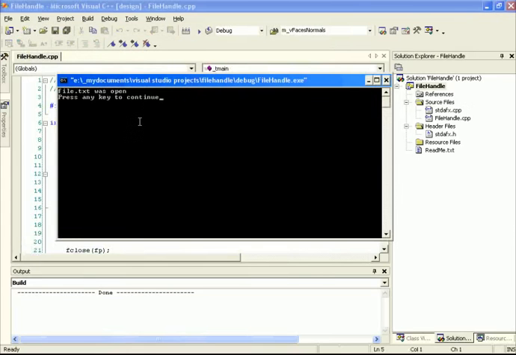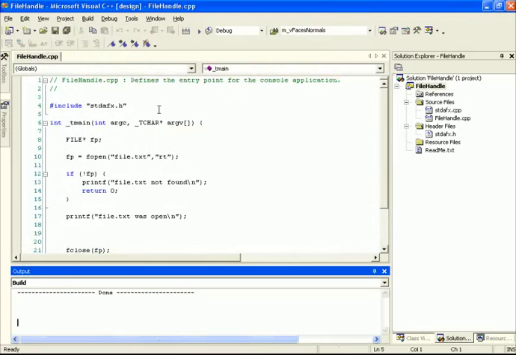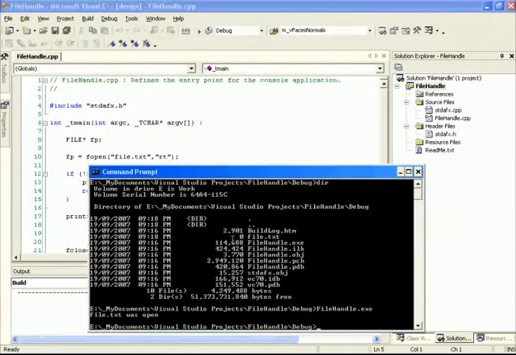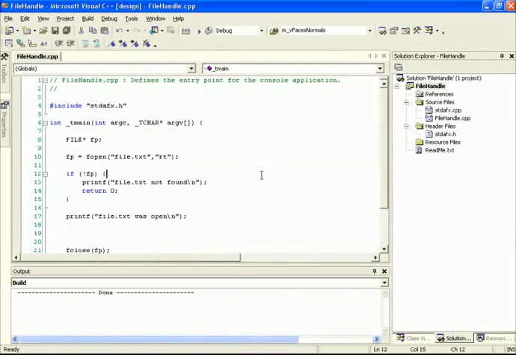So everything is set up correctly now so that you can run it from Visual Studio or you could run it from your DOS prompt. It doesn't matter where you do it from, but I'll just stick with Visual Studio. So I just wanted to show you where to place this file.txt so that it is found.